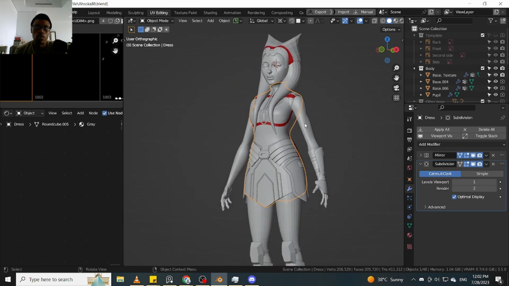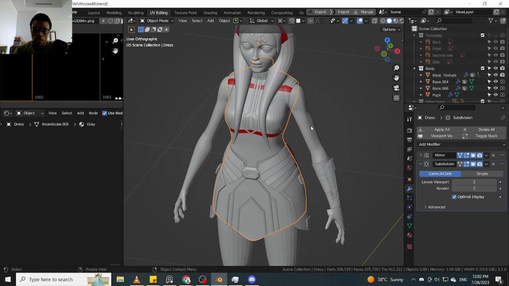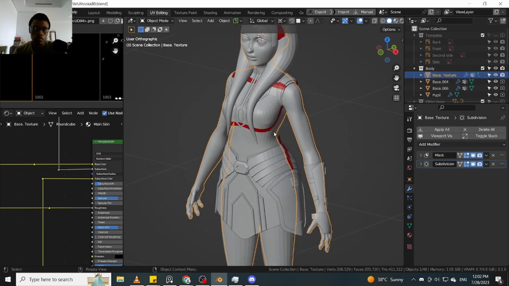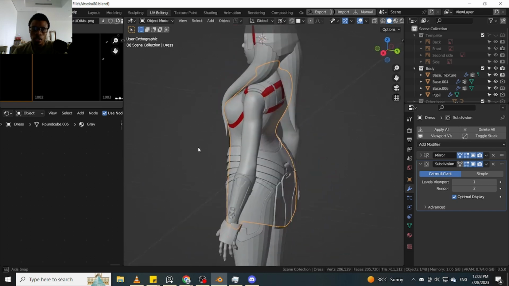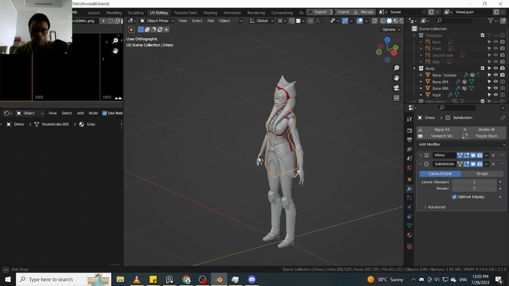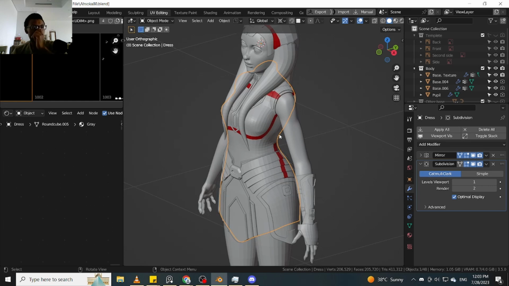What I need to do for the base model is the clothing. I need to start picturing the clothing.